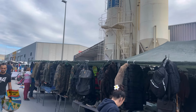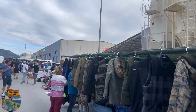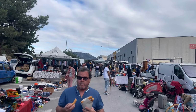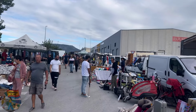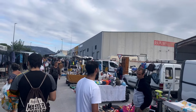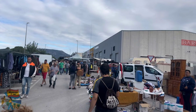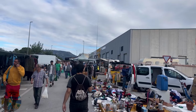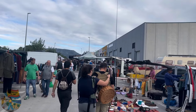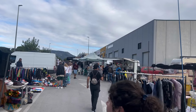In addition to being a shopping spot, the market attracts tourists looking to experience some local culture. It's a great opportunity in general to interact with the vendors, many of whom are locals, offering some unique products. And even more, participating in the market, trying to bargain, asking how much things cost, looking around, is a way to immerse yourself in the local life, not only of Polop, but in general of our region.